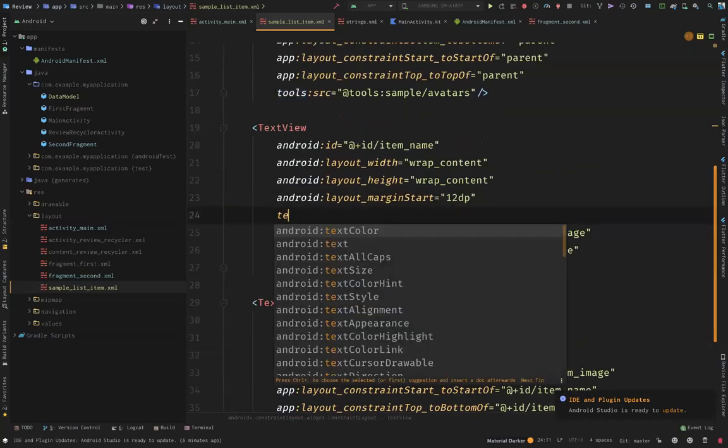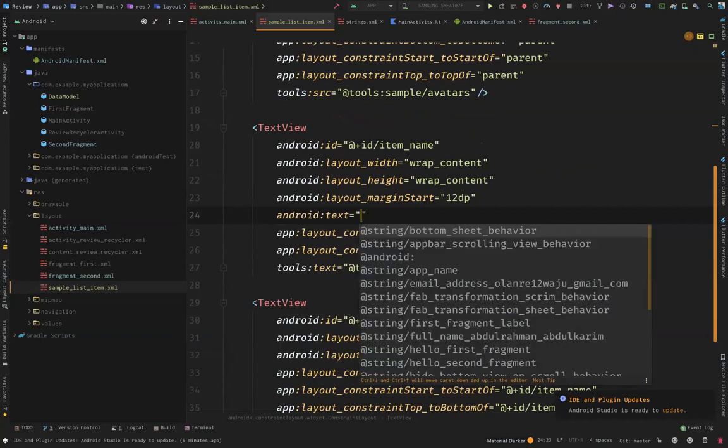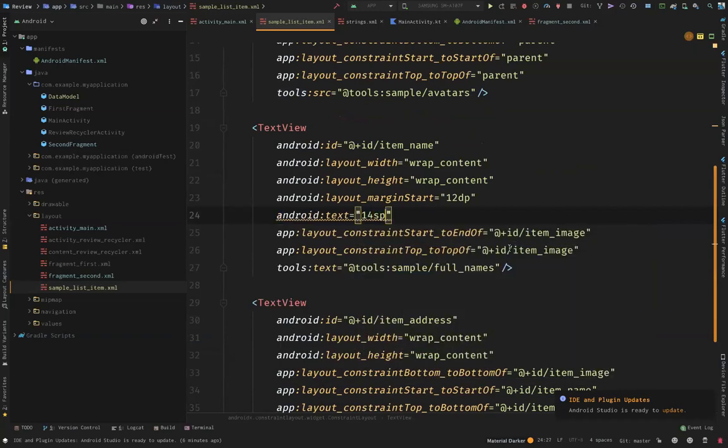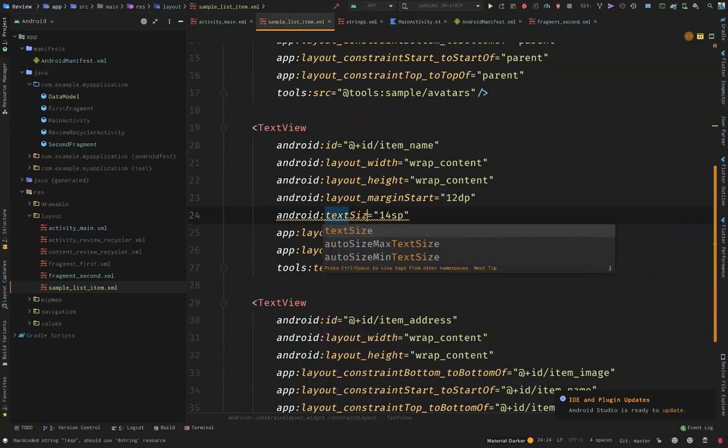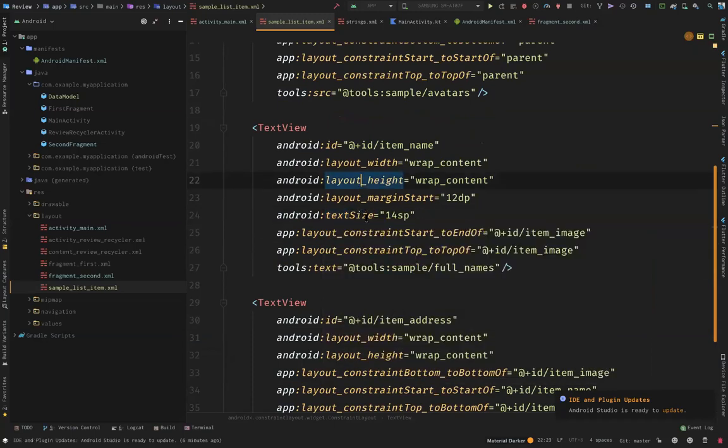Yeah, so then text size, I want this to be a different size. And I explained, use SP for text size values and DP for margin, padding or view sizing.